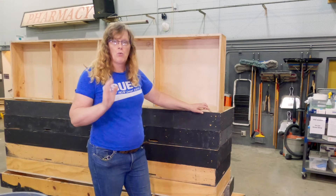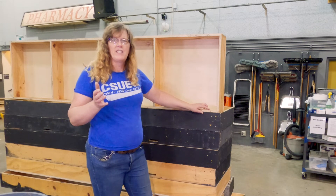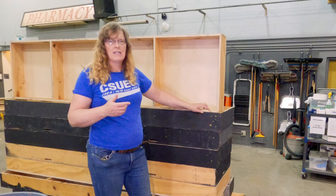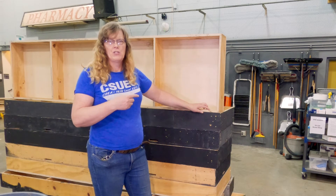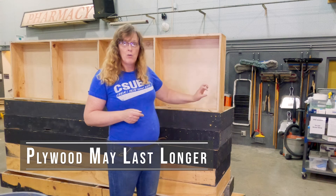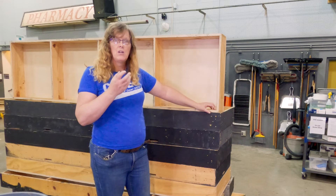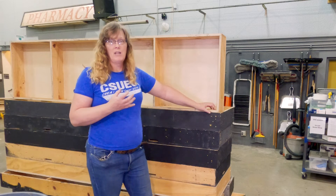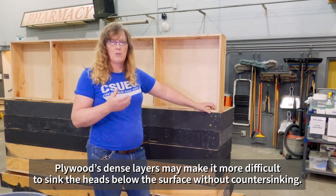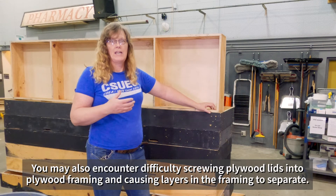If I'm building this as a one-off for a film set, a theater show, or whatever, and it's going to be used once and thrown away, use whichever technique you like. But since we are building stock and maintaining stock and reusing stock, this method is not going to be conducive to the longevity of this piece and of the stock. Now the plywood may last a little bit longer with a lot of screws going into it than the one by. The one by, when you screw through it a lot, it's going to chew it up and have a lot of holes in it — it's going to start to lose its integrity. The plywood will last longer drilling a lot of holes for attaching legs and screwing platforms together, so it does have an advantage there. I just don't like to use it because it's heavier and usually more expensive.